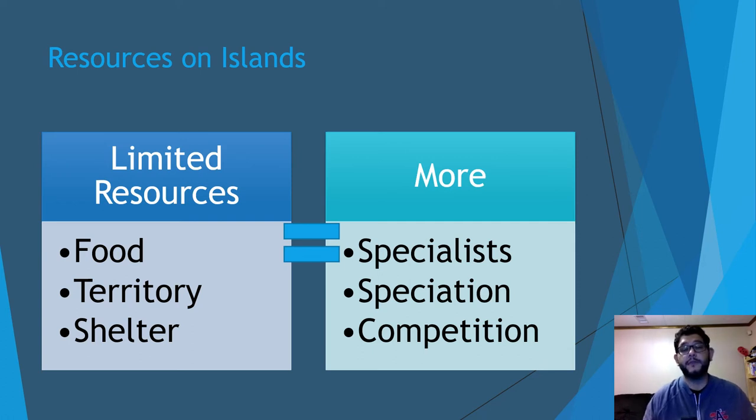Islands themselves are going to be more likely to have different species and different biodiversities. A big example of this is Australia. Australia has been separated from the mainland continents for a very long time, and they evolved species in the same niches as those of the mainland, but they are all marsupial species or many of them are marsupial mammals because of the fact that they've been isolated for so long.